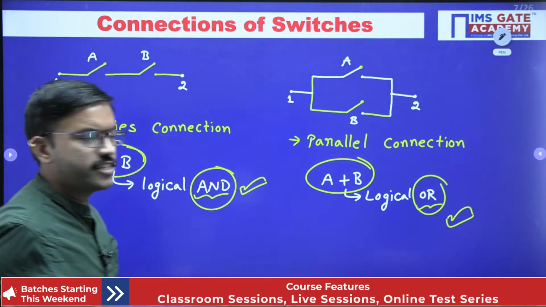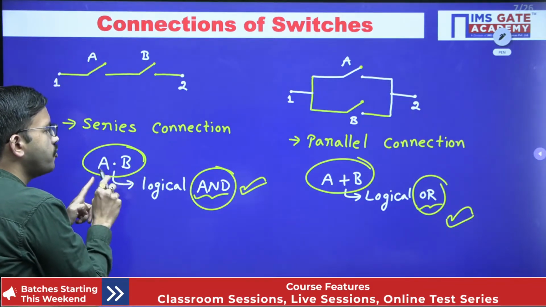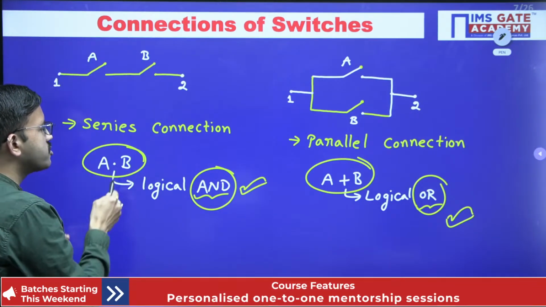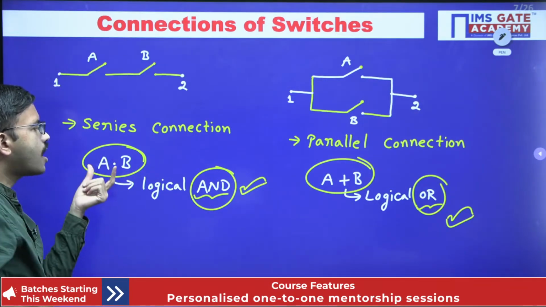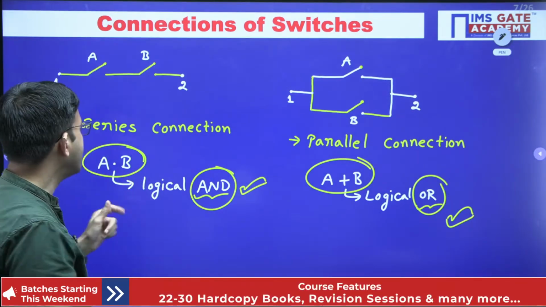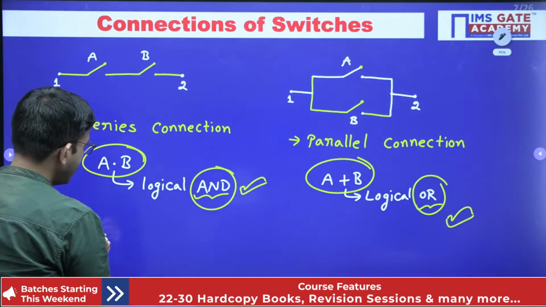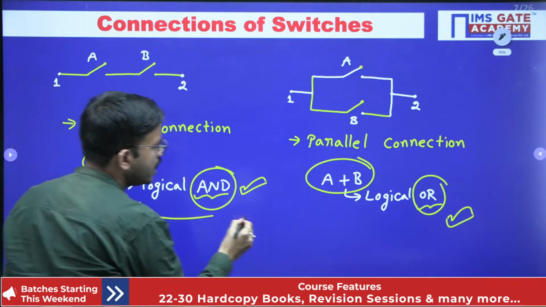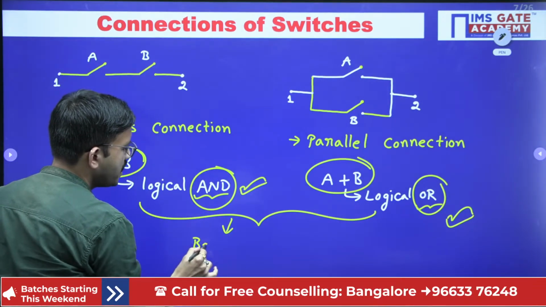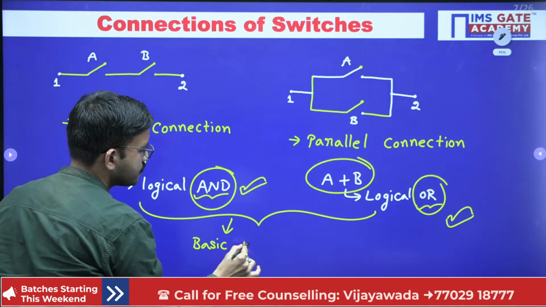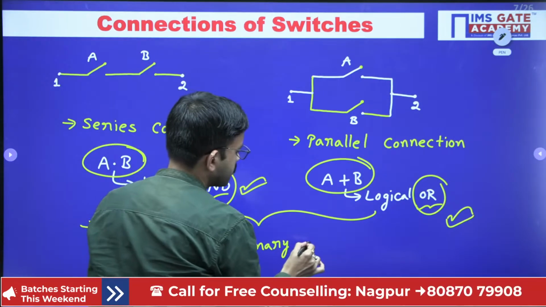Yes, very good. Binary, it is very simple. Here, if you observe, we have considered two variables, and among those two variables we are performing one operation. Whenever you are performing any operation on two variables, then that operator we will call a binary operator. So logical AND and logical OR are examples of basic binary operators.